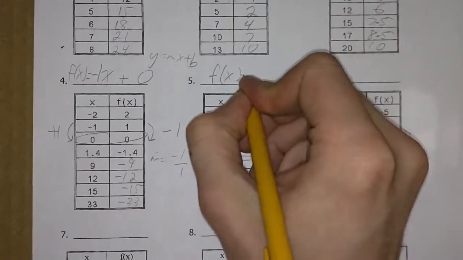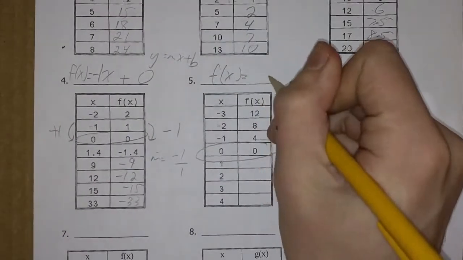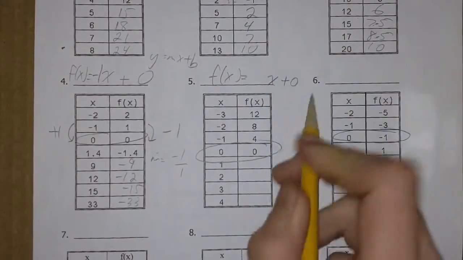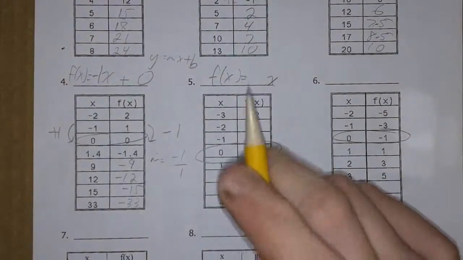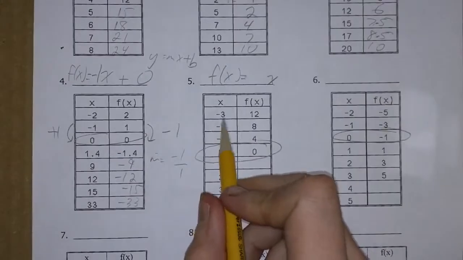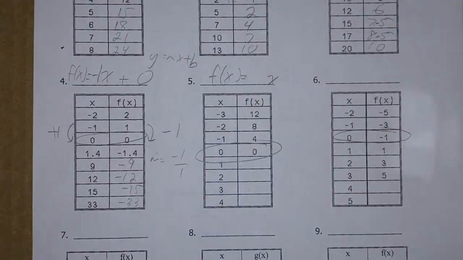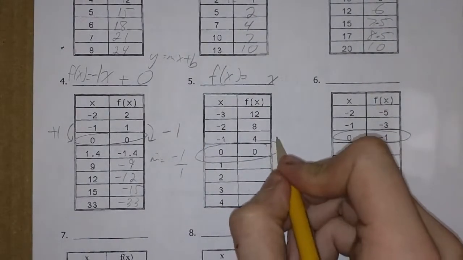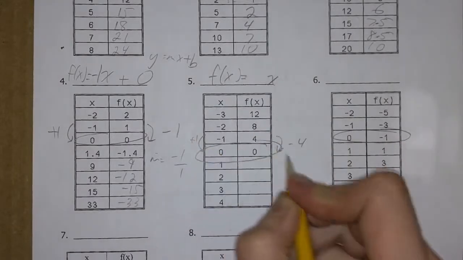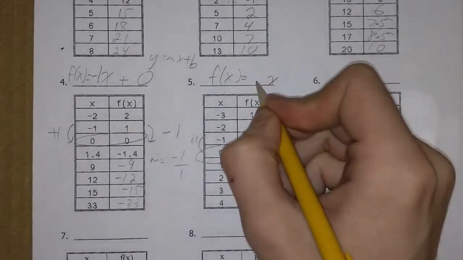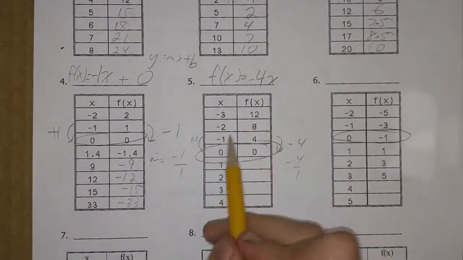So I'm going to have f of x equals something x plus 0. Which, again, I don't have to write that. I could just write something times x. Let's see. Negative 3 times negative 4. Well, that would give me negative 4x. Okay, but if I do it this way, I'm going to look down here. Minus 4 plus 1, 4 over 1 is negative 4. Negative 4x. And again, negative 3 times negative 4, 12.